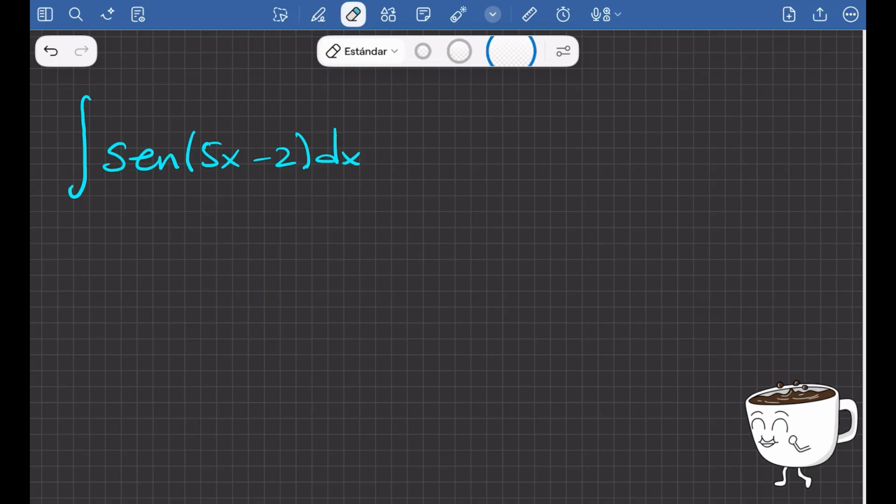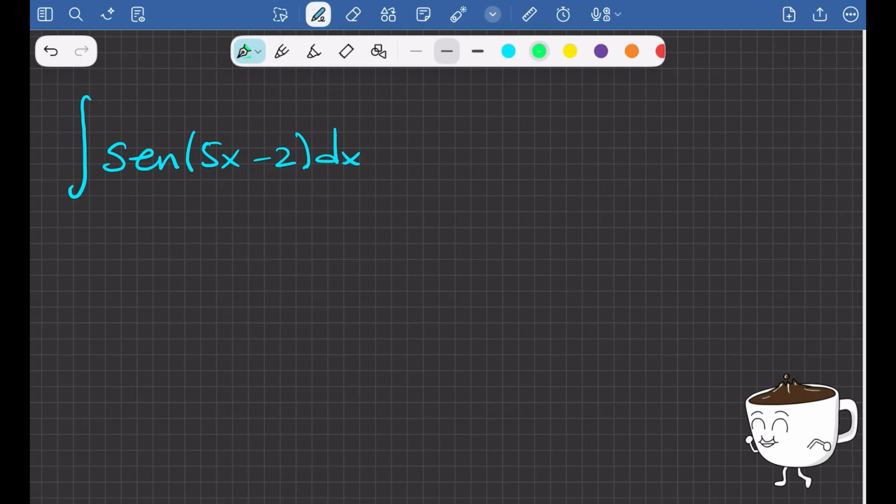How do we know when we are going to use a direct formula? When we have exactly the same exercise, meeting the requirements of that specific formula, identical in a nutshell. We also explained in previous episodes that within an integral we always have certain terms, and it is necessary to identify one part as u and the other as du. In this case, what terms do we have? We have sin(5x minus 2) dx.